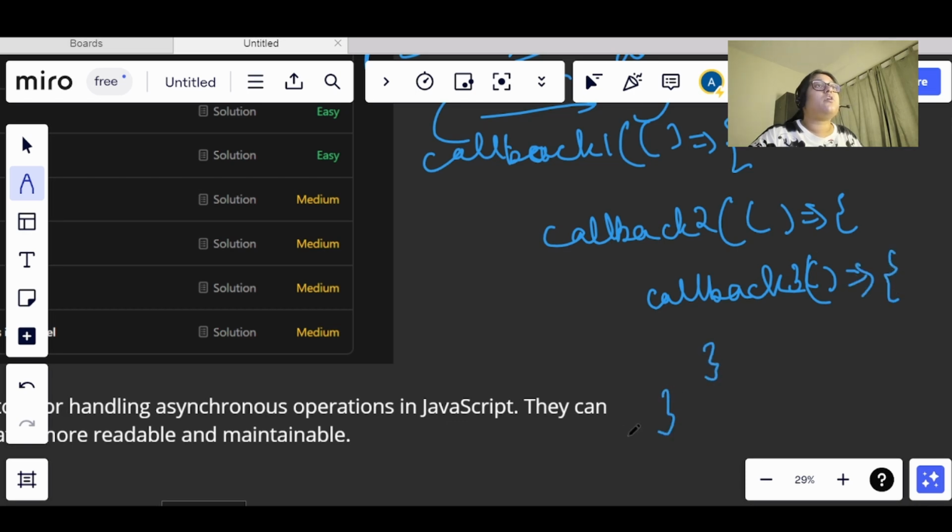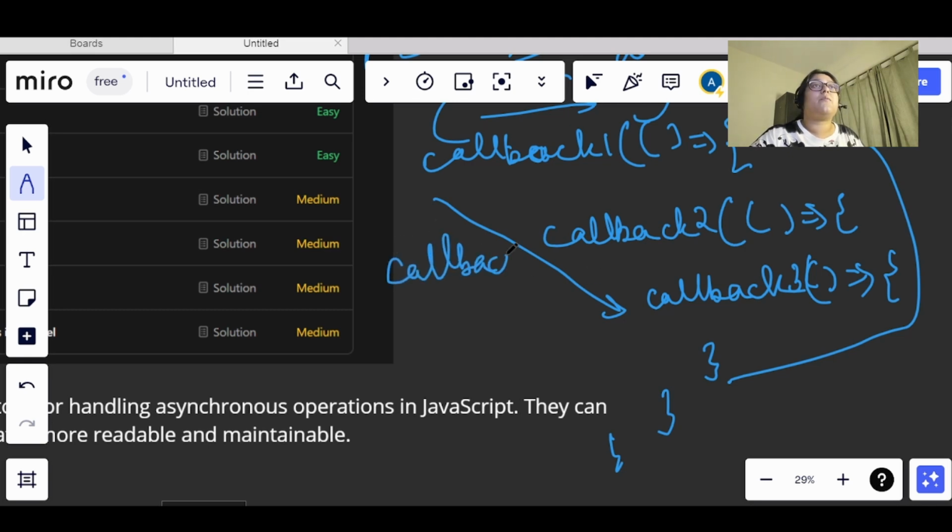If you see, this code is not very easily understandable. Although it is indented in this way, for a person who does not know this code it will be very hard to understand. This system of having a callback function inside another callback function is called callback hell. The name itself emphasizes how hard it can be. In order to avoid this problem, promises came into the picture.